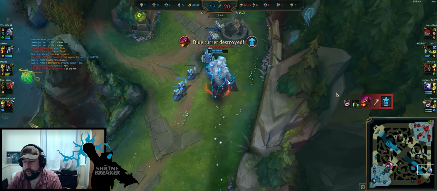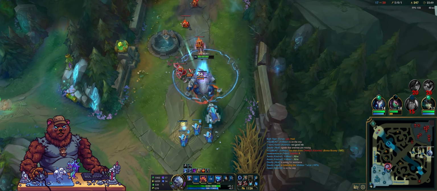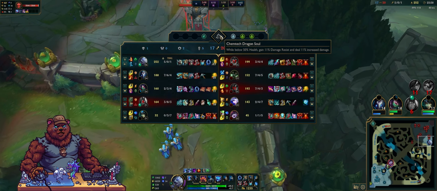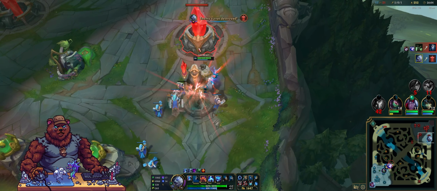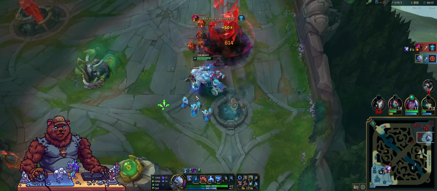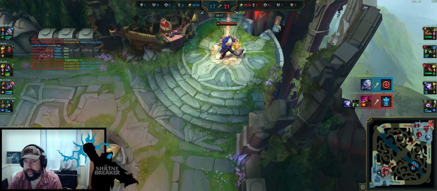Alright, so we're going to hard shove this wave. So my team's back up. Got the Hullbreaker buff. And now we're gonna take this inhibitor. Katarina's up, but she's not doing anything to stop me, which is kind of funny. She's not doing anything to stop me. Renekton's actually teleporting in.